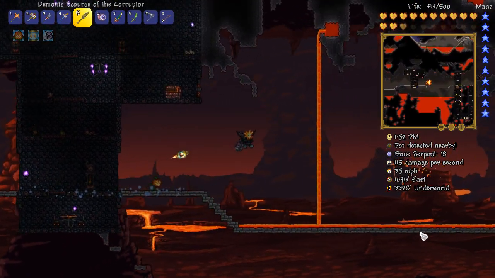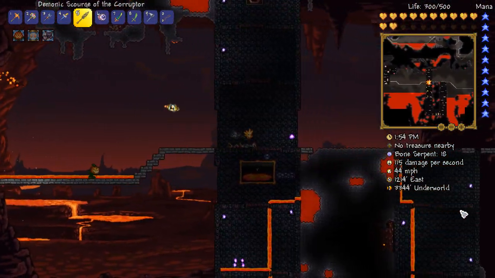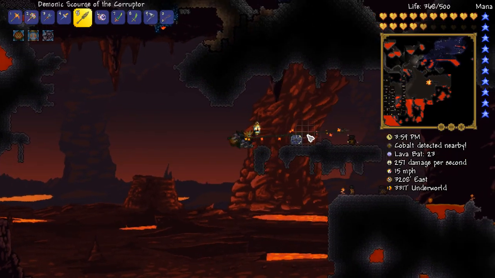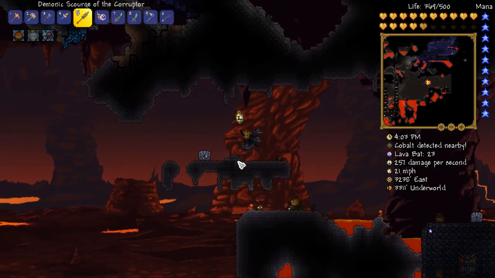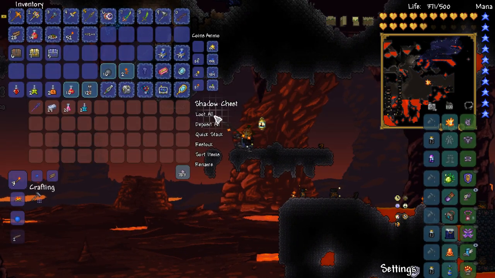So, yeah, let's go ahead and find ourselves a couple shadow chests. Hopefully, there's at least a couple in the world left. Hey, check it out, my friend. We found one of them. Oh, and bullseye. There's the second one right there. Holy crap. That's actually kind of awesome.